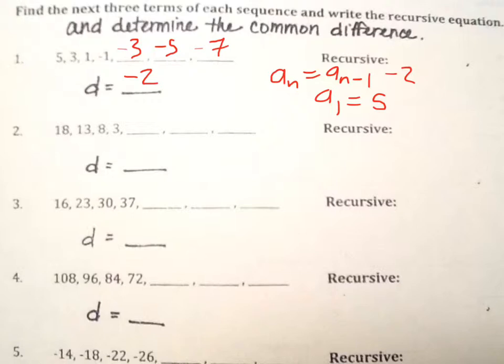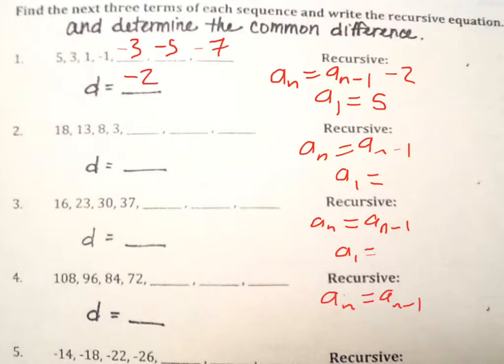So that's what's going on with these, and really I can start with the beginning of my arithmetic sequence formula right here on all of these. A sub n equals a sub n minus 1, if I could write small, and then a sub 1 equals a number. And once you get all that for these things, you just plug in the two numbers here and here on all of these.